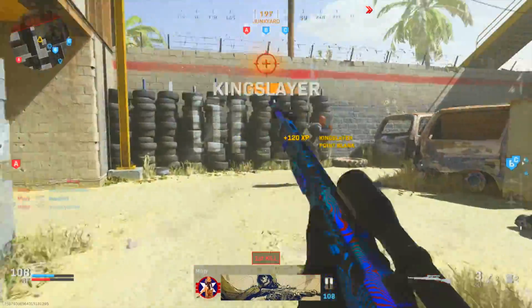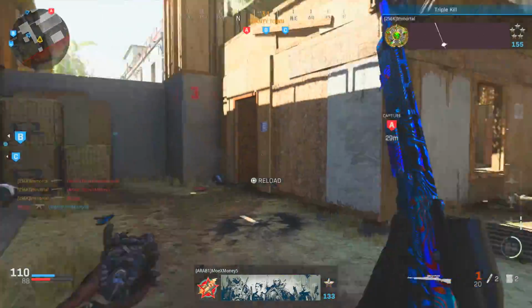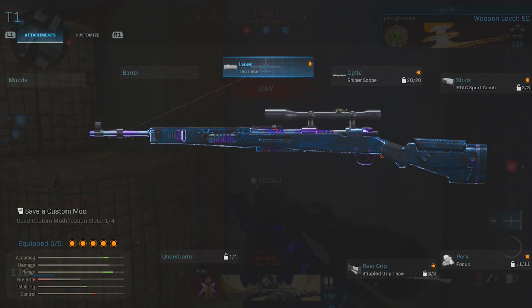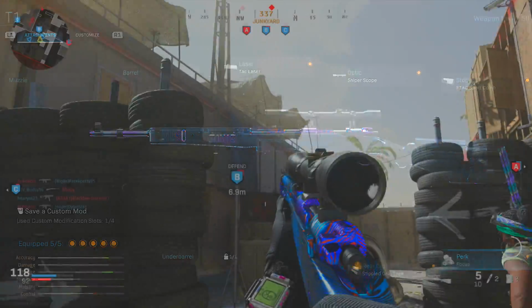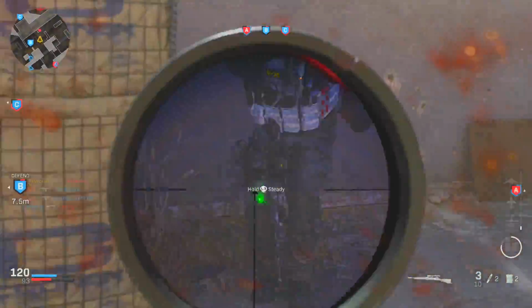Then we have the Kar 98K, which is definitely my favorite of the three. Running around and sniping with the Kar is incredibly fun and satisfying in my opinion, and it's probably the sniper that I am the most confident with as well. So here I am using the tack laser, the sniper scope, the comb stock, the stippled grip tape, and the focus perk once again. So basically the same setup as the MK2, just with the sniper scope instead.